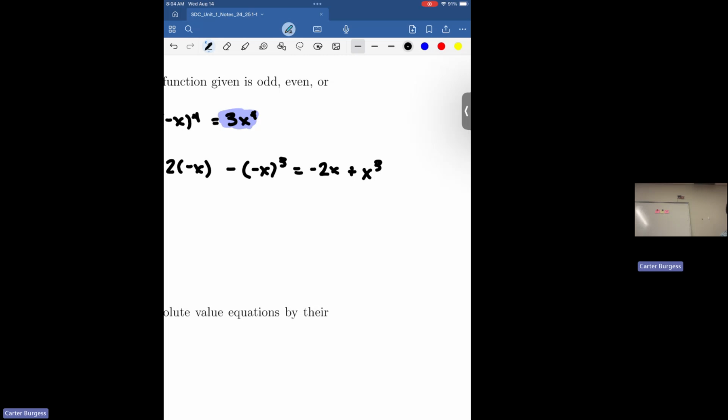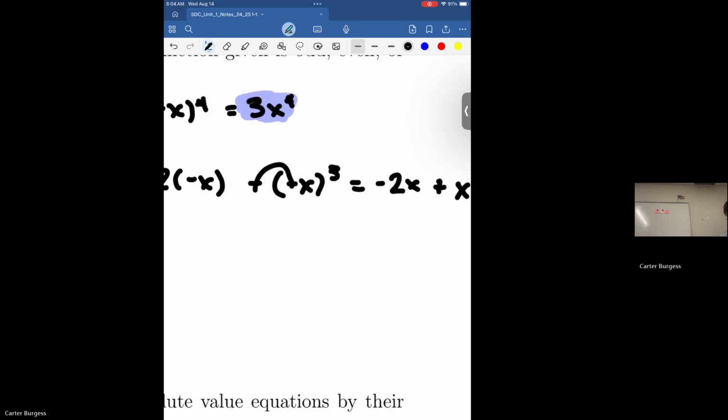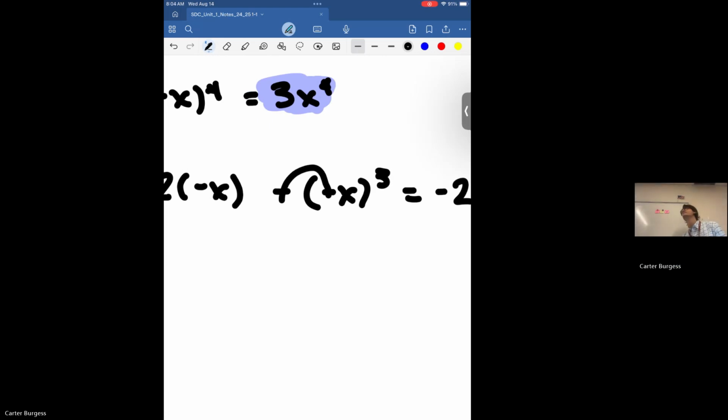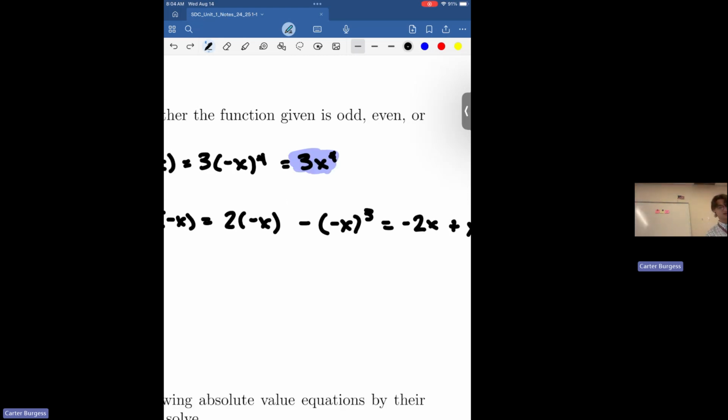Could I have at this step right here done this? Could I do it like that, multiply by -1 before I apply the cube? No. All right. PEMDAS, exponents, then multiplication. Think of this minus as literally multiplying by -1. So in order to do this, I need to apply the exponent first, right? If that was a to the 4th, the negative is going to go away already, and so I don't want to switch it to addition. It's going to stay as subtraction. So just being careful with our order of operations here.